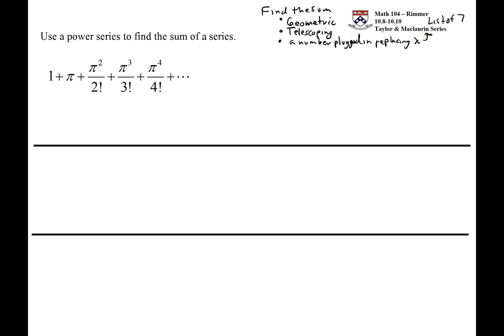Here's an example. So we have 1 plus π plus π squared over 2!, π cubed over 3!, and π to the fourth over 4!, and the pattern continues. And so what we have to notice is that we have every factorial there and it's not alternating. And so this is going to be the fact that there's a number that's plugged into one of our series. It's going to be e to the x's power series with π plugged in to replace x.